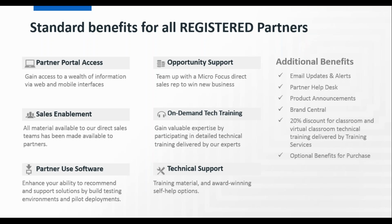Once you've completed the sales training, you can attempt the sales certification, which is a multiple choice examination that's also available on our portal, also free of charge. We provide you with access to all our on-demand technical training. This means it's technical training that has been pre-recorded, that you can go through at your own time. Once you've completed the training on a particular subject area, you can do the certification on that to achieve the necessary minimum requirements for Premier Partnership.